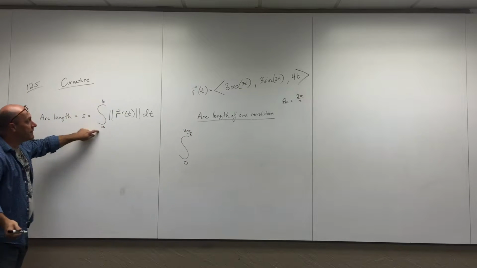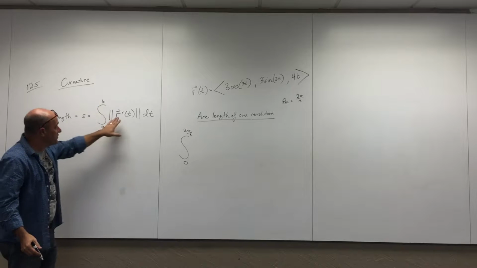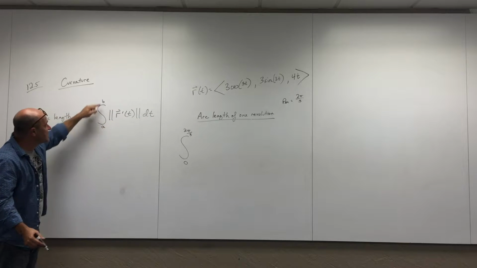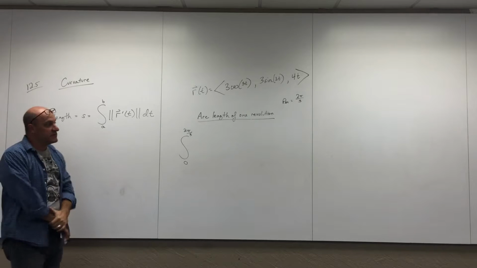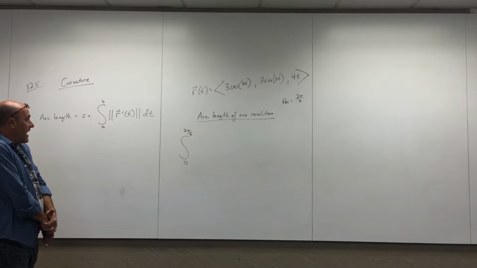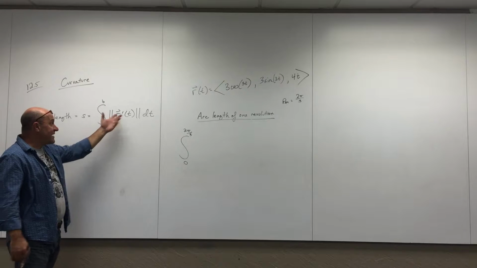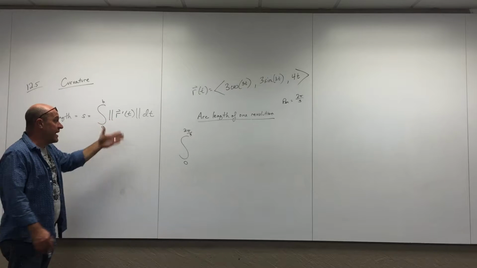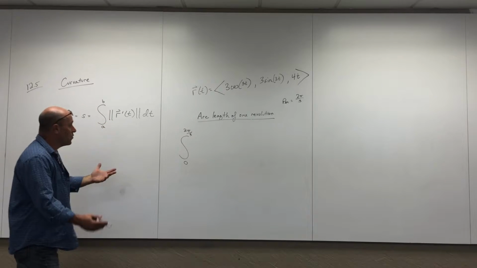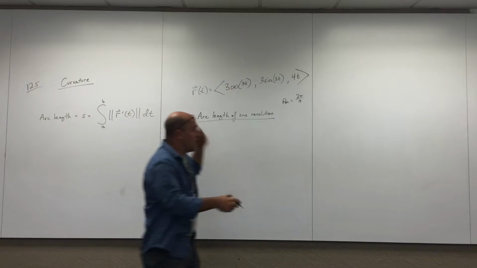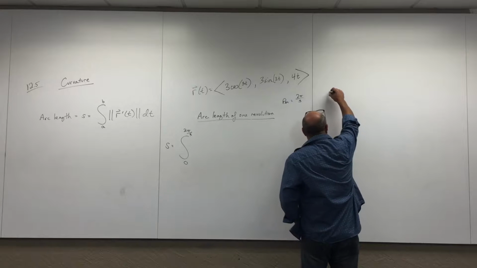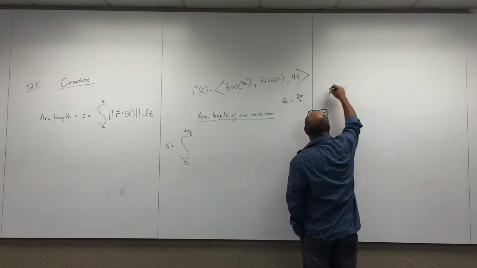Okay. By the way, we're doing this with respect to t. The bounds are t values. Everything's with respect to the variable t, or the parameter t. Well then, I need the magnitude of r prime of t here. I sort of feel like I should go work it out on my scrap paper. First of all, I need r prime of t. Let's go over here where I've got a little room.